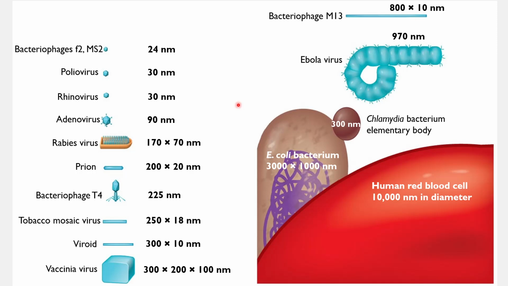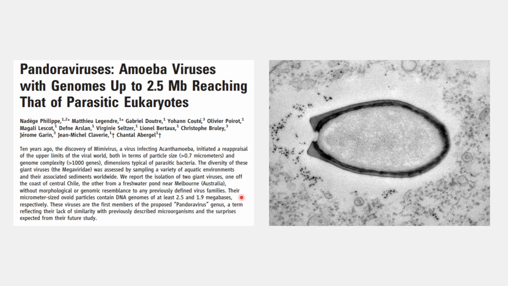There are viruses that have more recently been discovered, which are larger in size and more on the order of bacteria in terms of both their size and their genetic complexity. One group of these viruses is called pandoraviruses, and these viruses are thought to perhaps represent some sort of an evolutionary stepping stone between cellular life and viruses. Although much more study is needed to understand what the relationship is between pandoraviruses and cellular life.